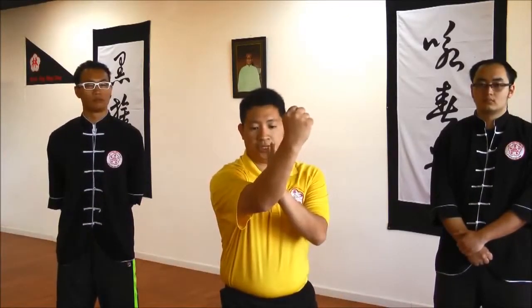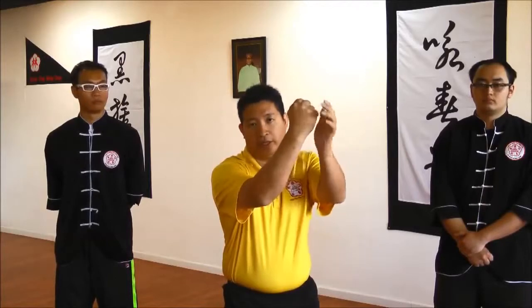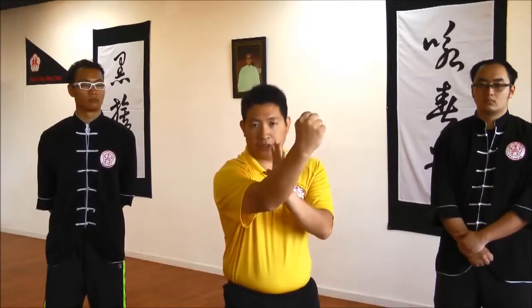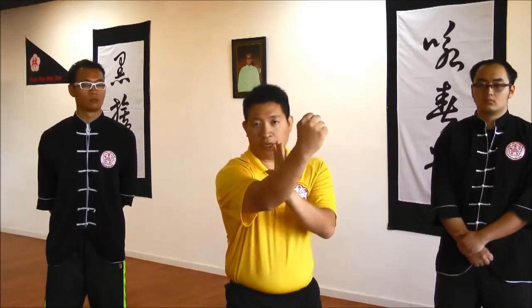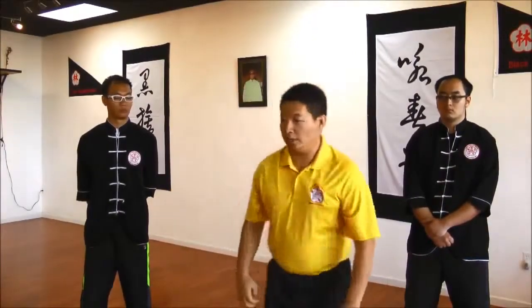So the physical movement of our yin punch actually looks like this with the punch. As you can see, the elbow is on the inside based on the formula, following the yin line, and the other hand is on the upper reference point, cutting and up. And the fist has to be located in the center. This is what it looks like in the front. Now from the side, it looks like this. From the other side, it looks like this.